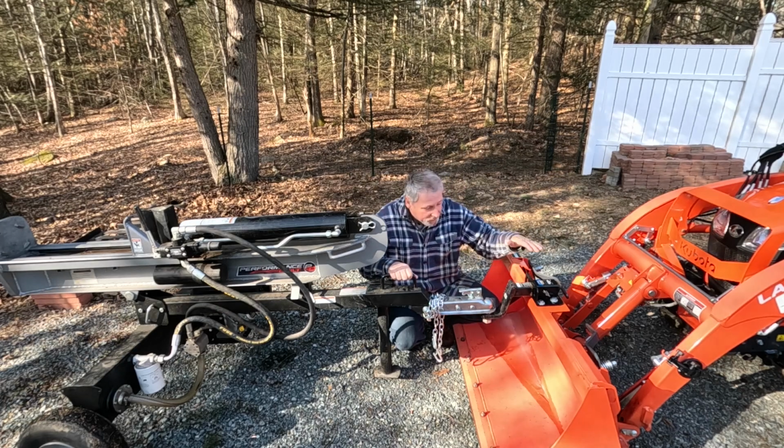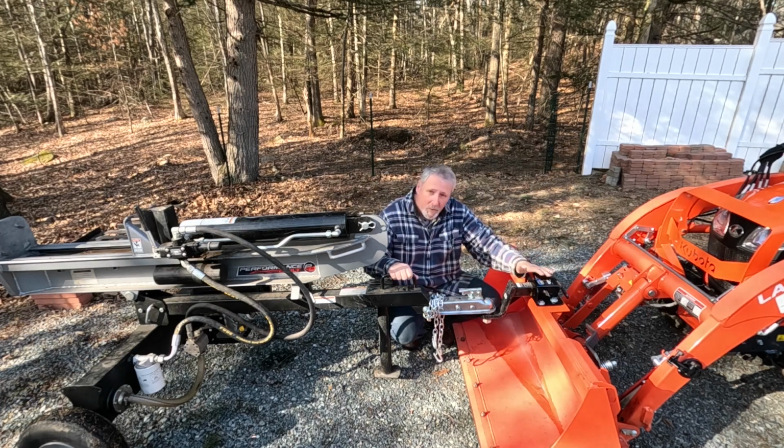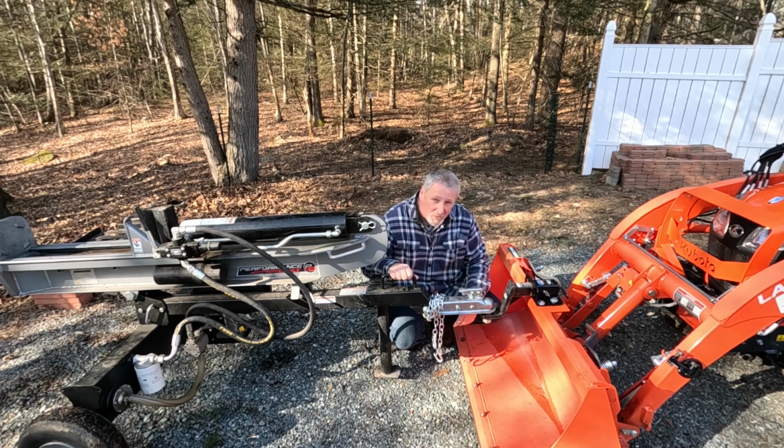The other thing I don't like is this receiver is black, and I may want to paint that orange to match the rest, but that'll be a project for another day.